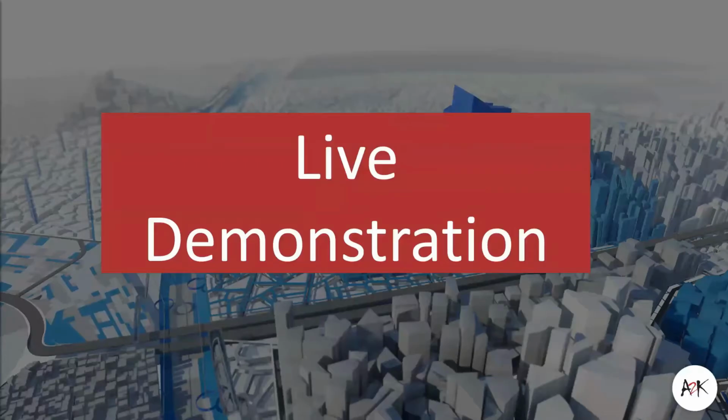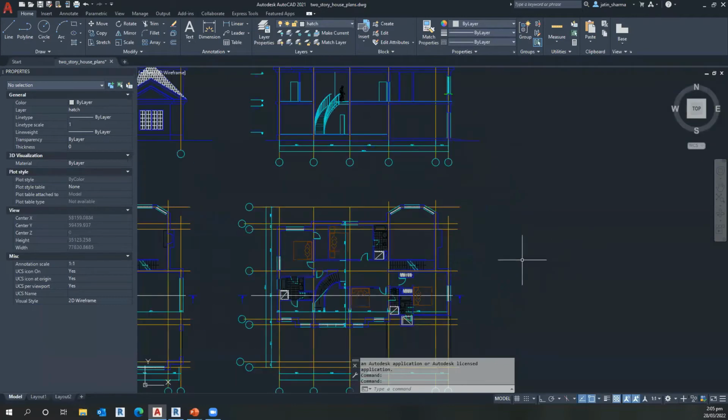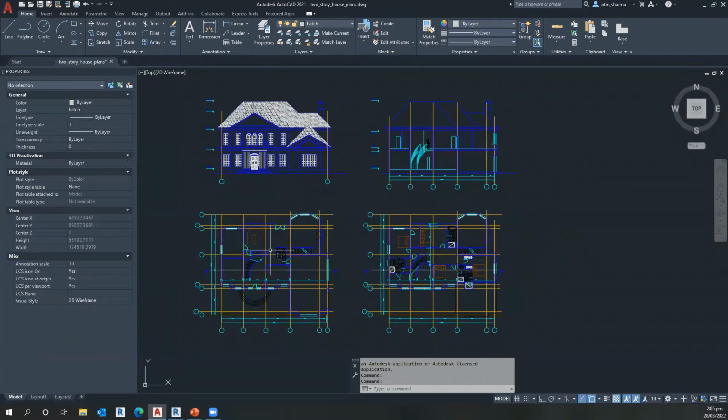Okay, so let's get into our demo. I'm just going to open up my AutoCAD here, which contains the DWG file. I've got a simple 2-story building, which let's say the architectural team has created. The first thing to do would be to take off everything you're not going to be using in Revit. So this would include things like any notes, any specifications, any layers that aren't going to be used in Revit.